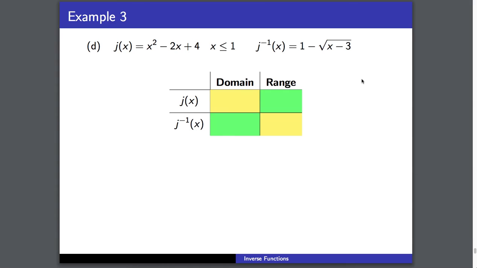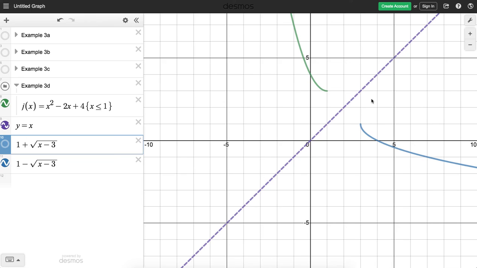So let's take a look at our information. Here, our original function, it told us the domain, so it passes the horizontal line test. So we can just copy that domain down into our original function. That's going to match the range of our inverse. So if we look at the output values here, all of our y values start at 1 and then go down from there, like negative 0.503.